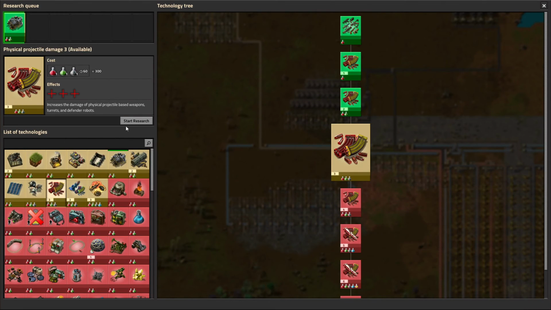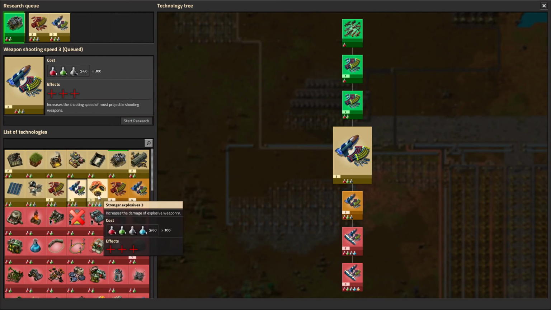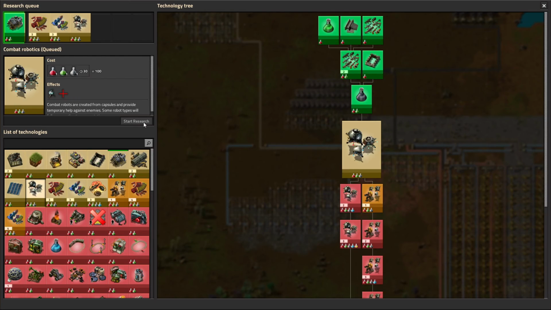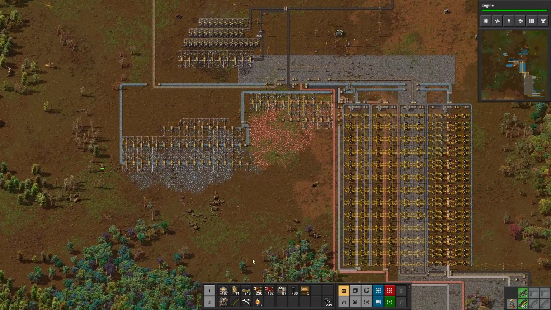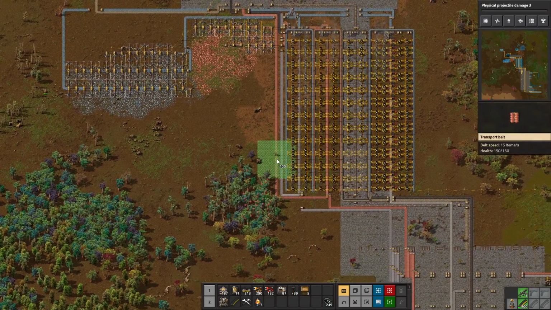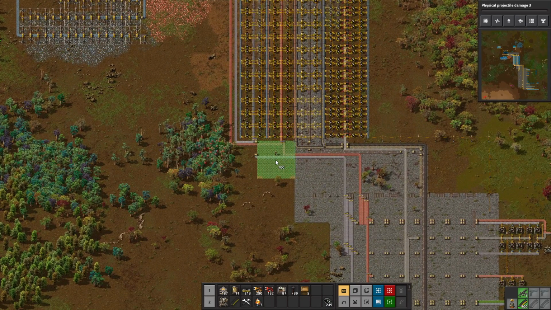We're gonna queue up these ones that we don't need to talk about really. Weapon shooting speed, physical projectile damage. I can't do stronger explosives 3 because it takes blue science, which we haven't even talked about yet. But then after that, I'm gonna throw combat robotics on there because that's how we're gonna deal with the next biters that we go out and fight. We're gonna have some combat robotics on our side just to show you what it looks like. I'm not a big fan of it, to be honest, as a generic thing, but it's nice to look at new things. Maybe you'll like them more than I do.